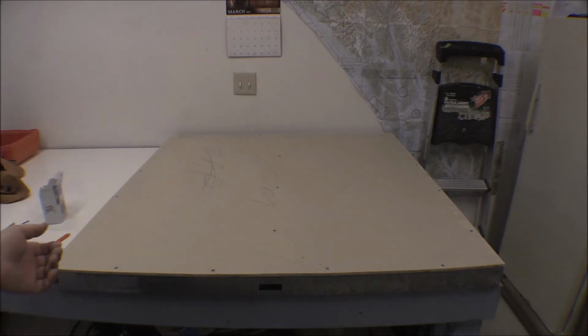I took it outside by myself, and I could handle it, pick it up and move it around okay by myself, but when I went to put it up on the table, I kind of flopped it up on the table and I cracked it a little bit. So one piece is going to have a little crack in it. So I got some help doing the rest of them.